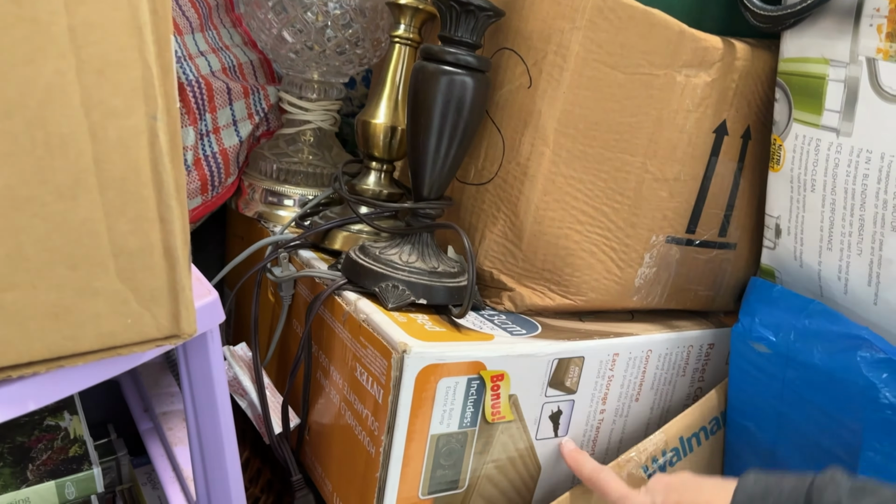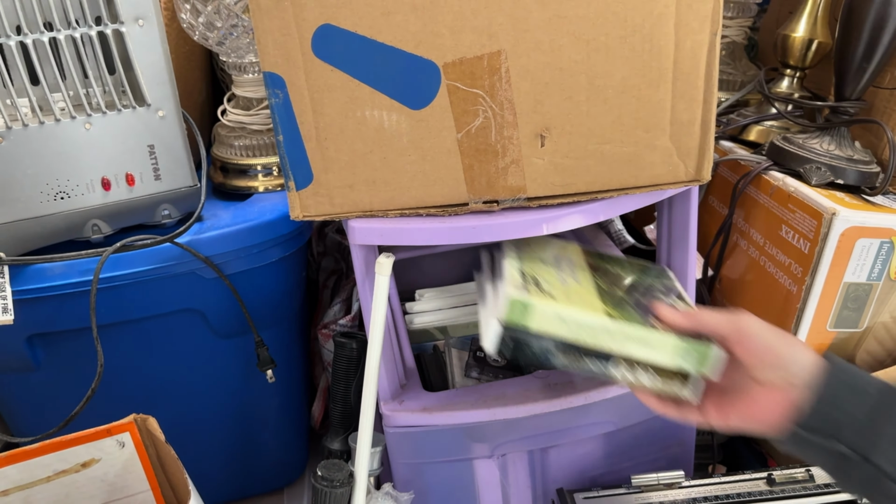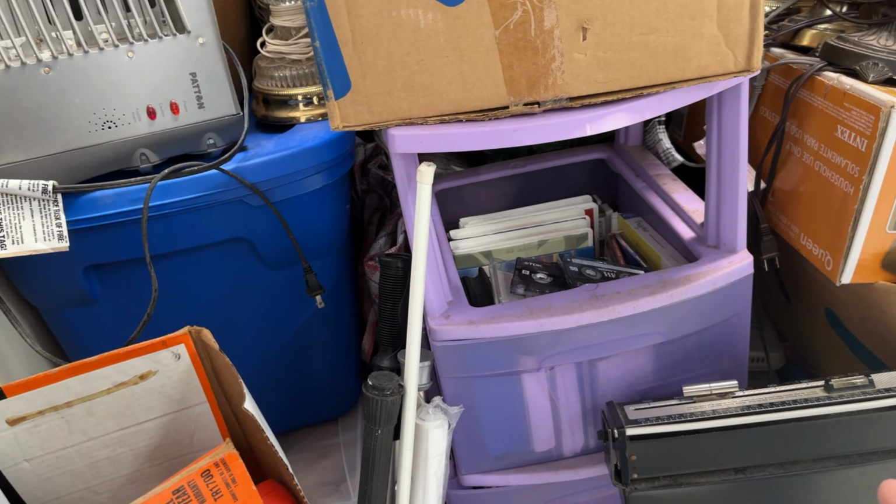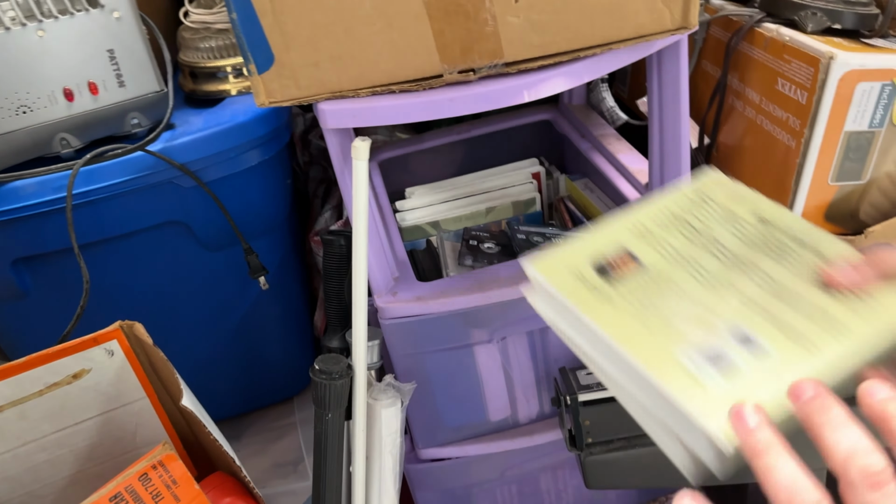What we need to do is figure out and get something out of here to use for a table so we can start going through stuff. Well, that's a good table. I'll get it out. And oh, we don't want to show a name. They do ask if there's anything personal or pictures to leave it in the unit. So let me take a look at this without showing you.